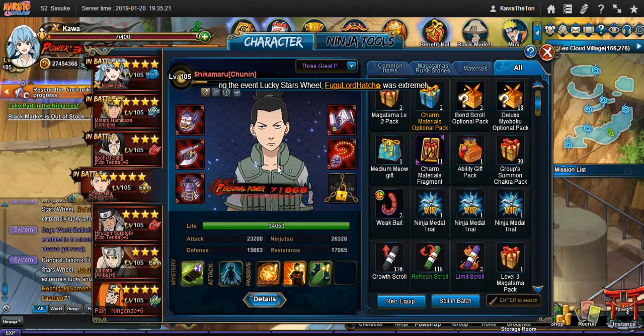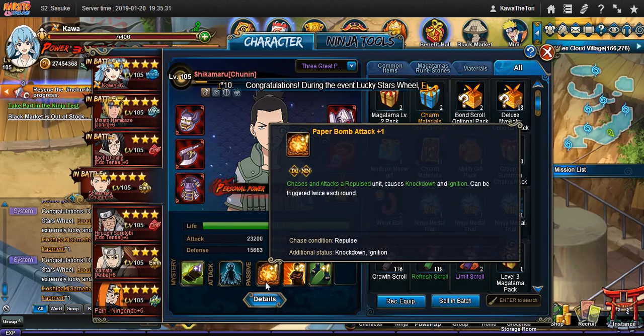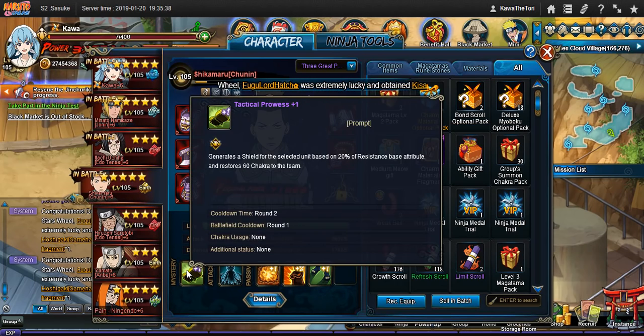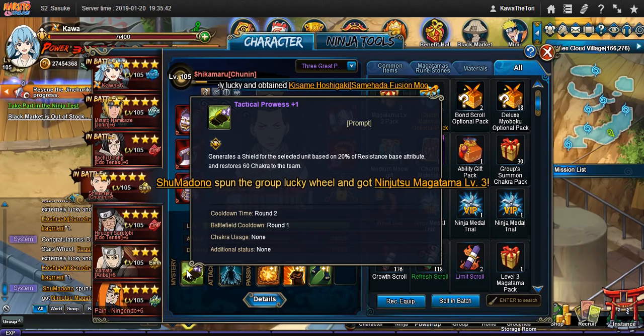Also, if you've been around for a while, you would notice that since he got his skill breaks, I've been playing him a lot because I've been progressively getting more of his books. I just finished getting his Paper Bomb Chase book, so he could do it twice now. I'm still missing 3 books. I need to finish the mystery, so it bumps the resistance percent to 30% or 35%, I think it was.